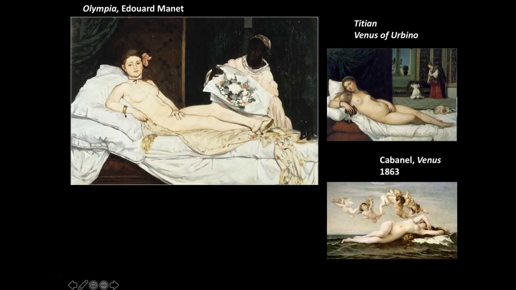Titian's colors are warm and rich, with the reds and the deep greens and the light greens and the whites, whereas Manet's colors are cold and harsh. Titian's Venus is looking sort of coyly up at the male spectator, whereas Manet's Olympia appears coldly indifferent and gazes down at us, indicating that she believes she's in a position of power and we are subordinate.